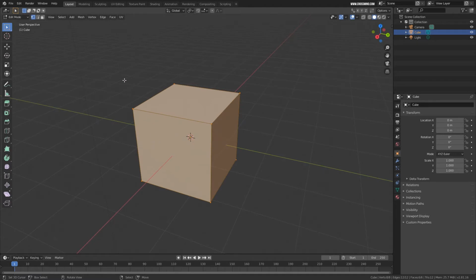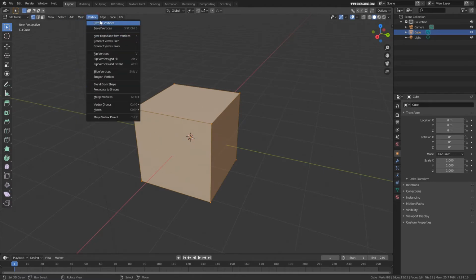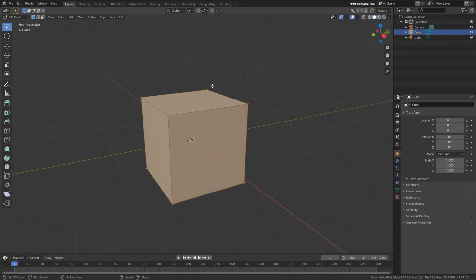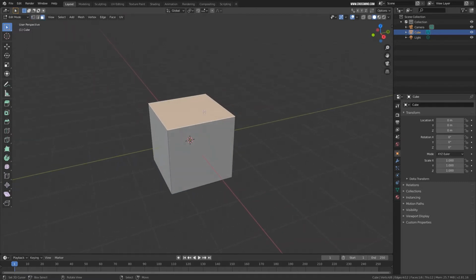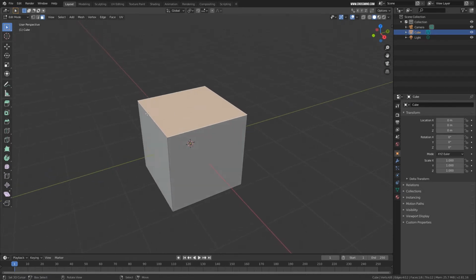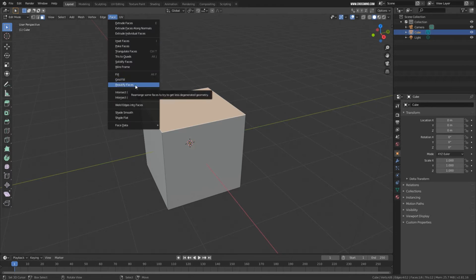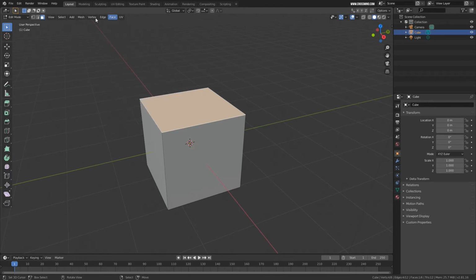There are many other commands which are not available over here but are in the menus, for the vertex, edge and face. When you feel the need of some particular command, there is always a solution available. If you have some doubt related to a face or edge or a vertex, then you can look at the menu and you will find some related commands available within here.